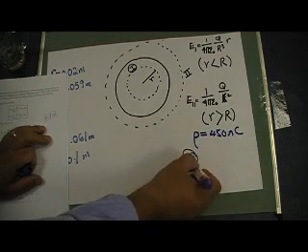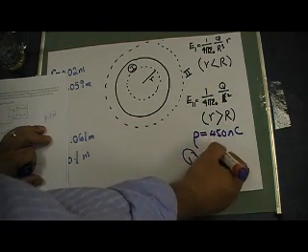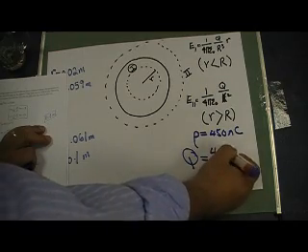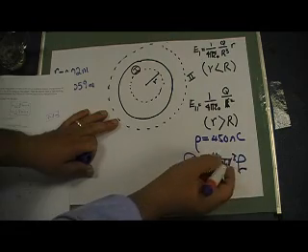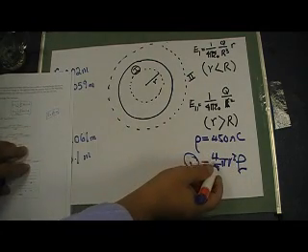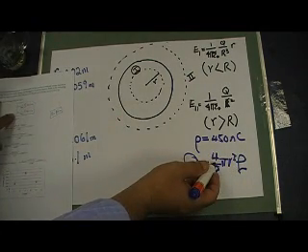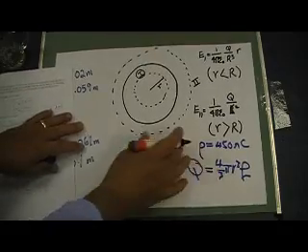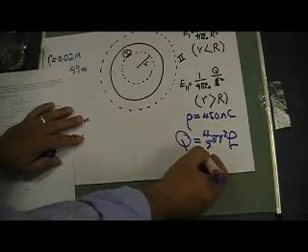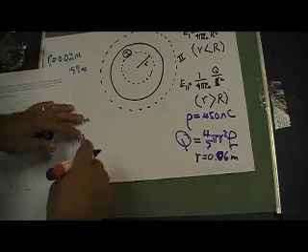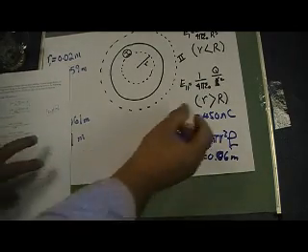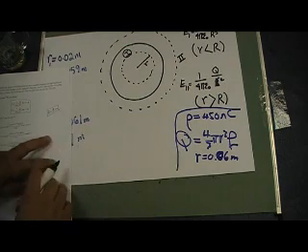That means I can calculate Q, which is equal to what? 4/3 pi r cubed times rho. R is the radius of the sphere, which is 6 centimeters. Remember, you have to use R equal to 0.06 meters in order to get the total charge Q. So this is the first step that you have to do.